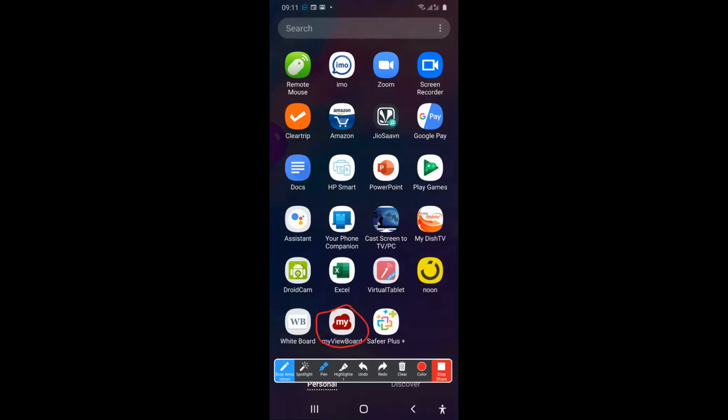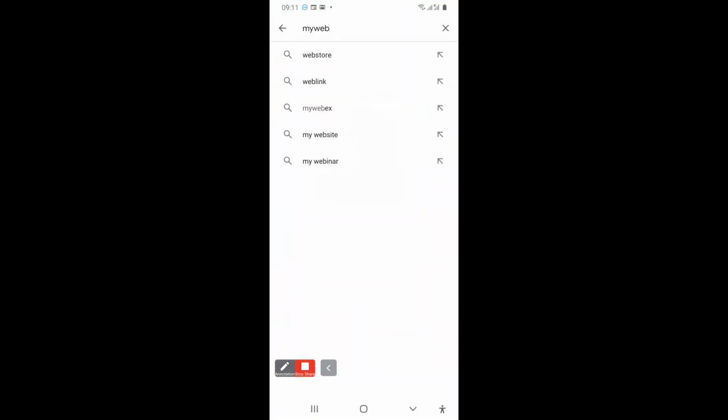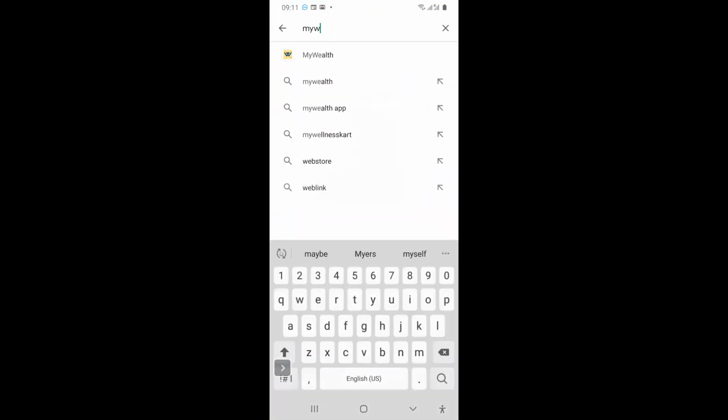This is the symbol of the application, My View board. So I'm going to type the same thing in the Play Store. So let's search for My View board and open this.